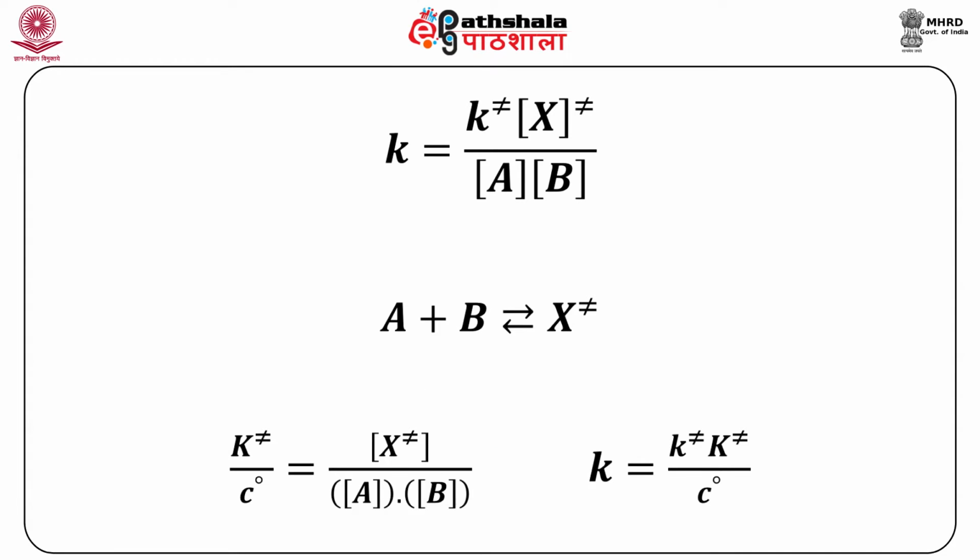Now using this, we get the expression for rate constant as k into concentration of the transition state complex upon concentration of A into concentration of B. Since there exists an equilibrium in the reaction A plus B giving transition state complex, the equilibrium constant for the reaction is expressed in the form capital K upon c naught, which becomes equal to concentration of transition state complex upon concentration of A into concentration of B. c naught over here is the unit concentration which is employed to make the equilibrium constant term dimensionless. Now with this, the rate constant expression becomes k as obtained from transition state theory into equilibrium constant upon c naught.